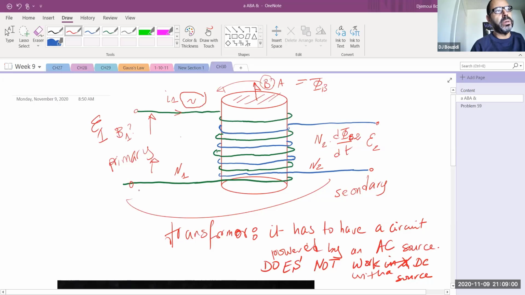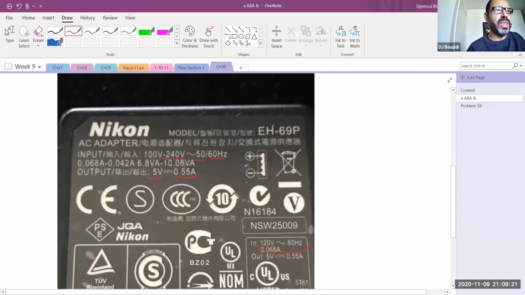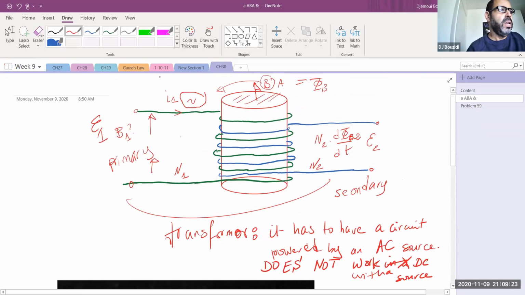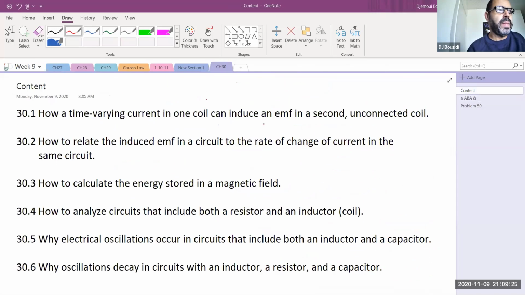So it always works backward, okay? In other words, you could have a current running through the primary, the secondary, and that current will create the magnetic field per loop, phi B, and that phi B is now changing enough so that there will be an EMF established in the secondary, which was the primary before. So we will see the difference between the primary and the secondary in this case. That is the main topic of the whole discussion.